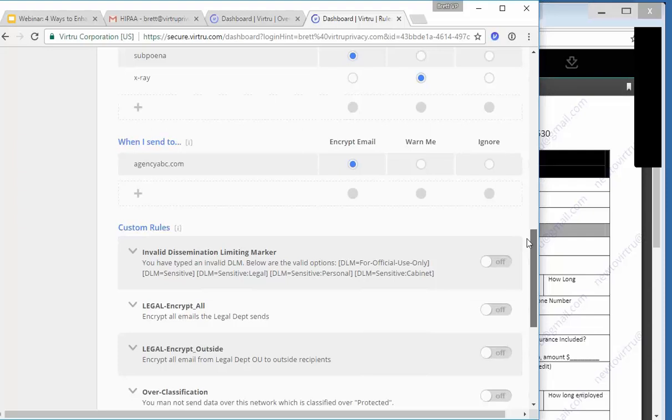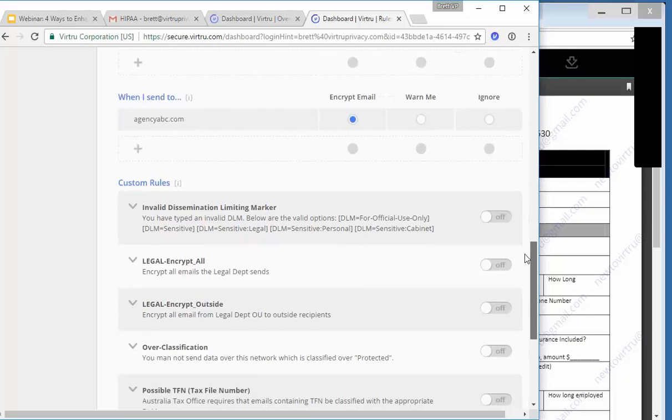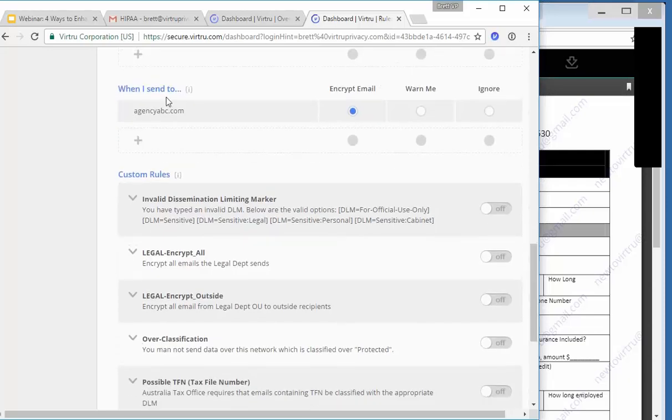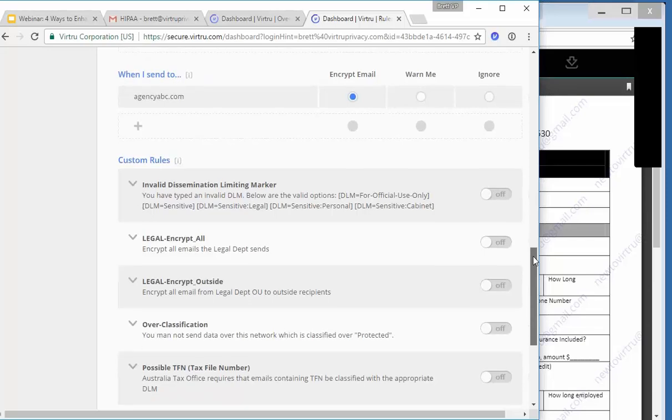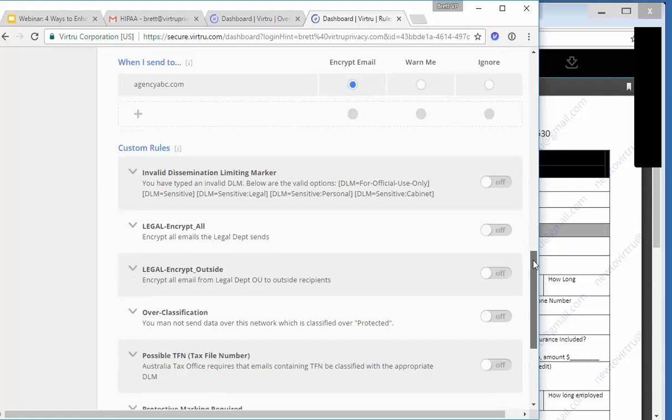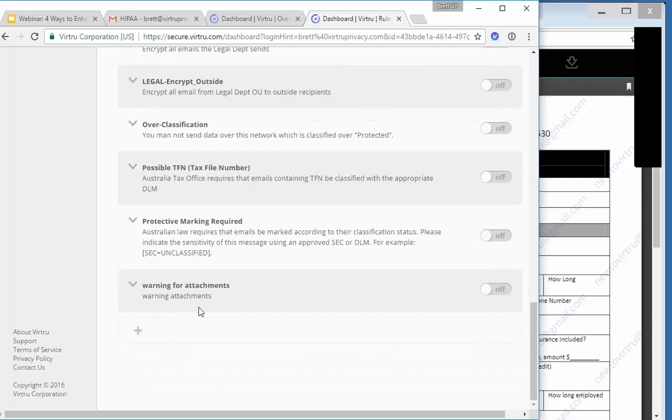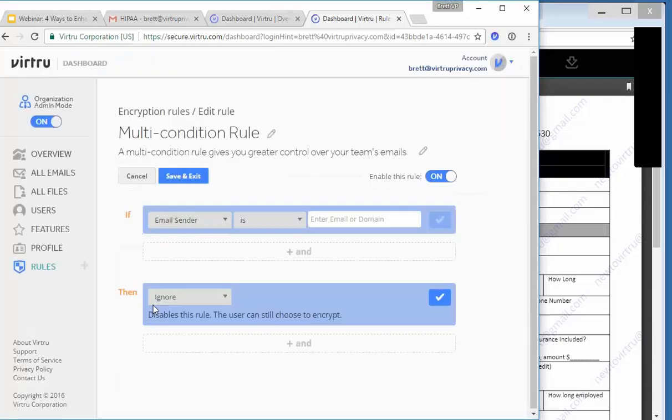If you're sending to a specific partner, agency, or domain, you can choose to have that. If, for instance, you're having an M&A or you're going through your legal department, those are great examples of how to do that. Or combine any of those concepts into custom rules based off any aspect or attachment content of the environment, with full if-then-else logic, and trigger multiple actions based off of this.